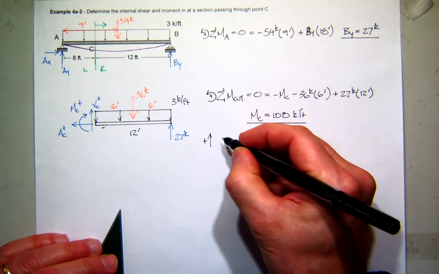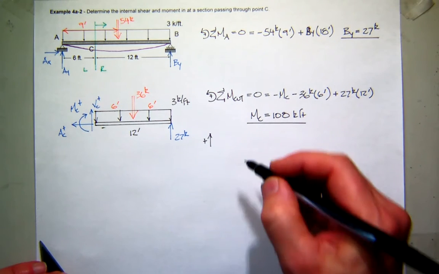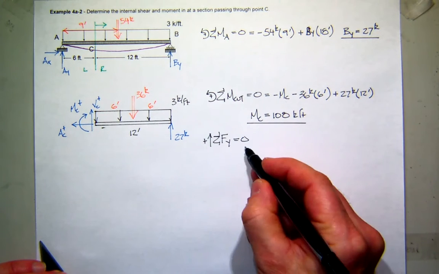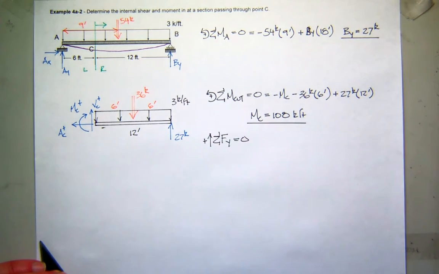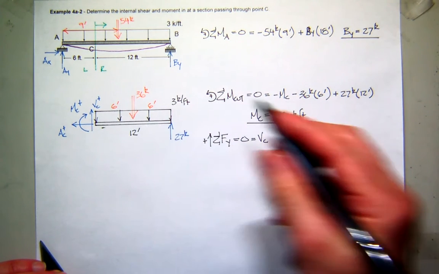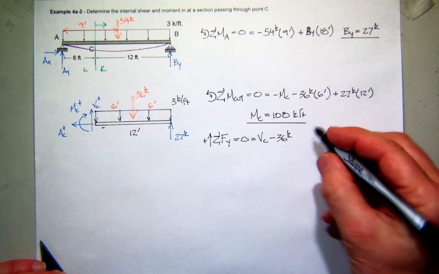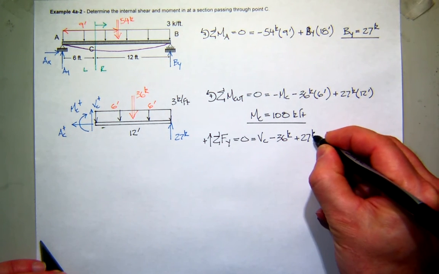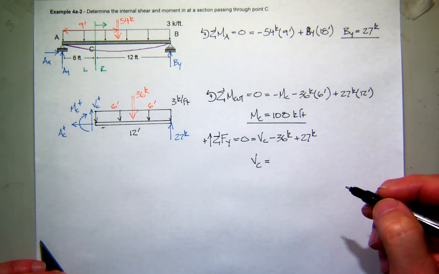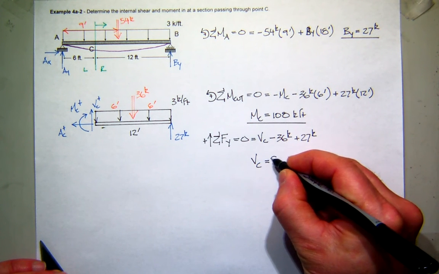All right, so let's finish the problem. Simply find the remaining forces. The shear force is all in the y direction, and the axial force is all in the x, so that shouldn't be too bad. If I sum forces in the y direction, to make sure I have equilibrium, I'll assume up is my positive sign convention. The shear at C is up, so that's positive. The concentrated equivalent is down. The reaction force 27 is up. So it looks like the shear at C is going to be 9. Look right? I think so.